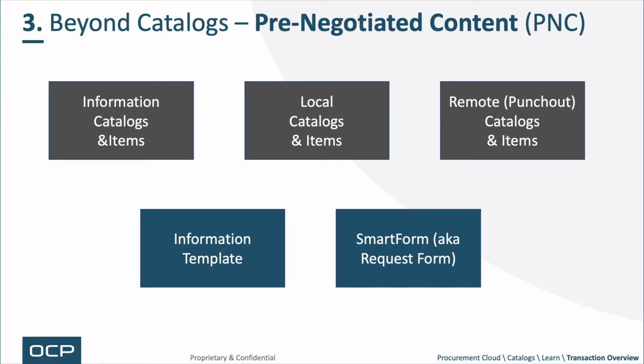And then sometimes I might want to have a subsystem initiator. So either market data or facilities, we're not going to buy using the traditional requisition to order or even procurement. In the case of facilities, we're going to want to initiate a subsystem to do that transaction, or possibly even a different organization. So I can use a request form to do that. I can also create what's called an information template, which is a series of related questions. And I can either hang that info template off of a category, which we'll see later, or I can bind it into a SmartForm. Again, I'll show you examples here in a bit.